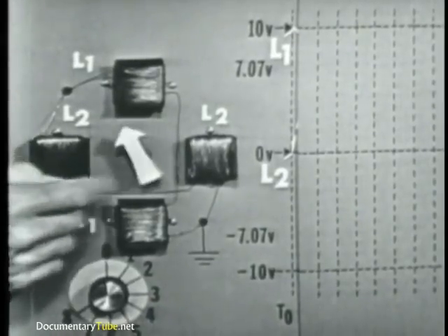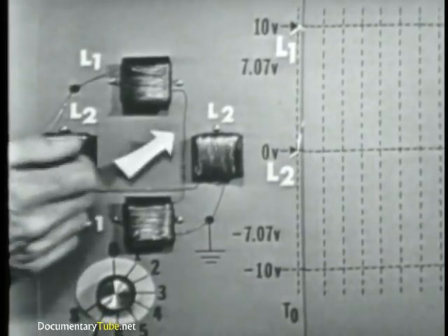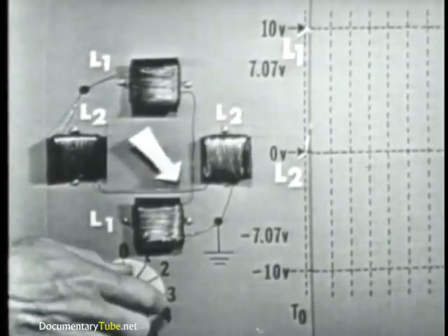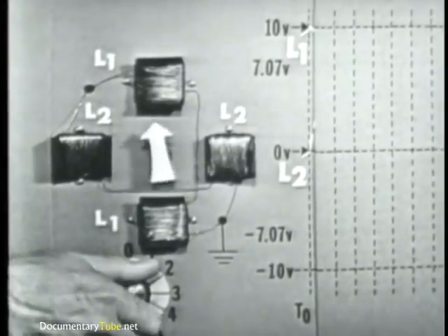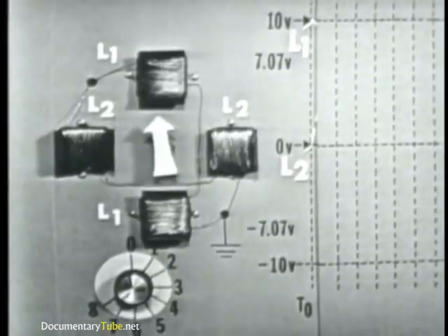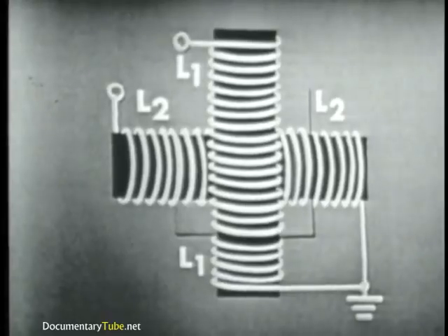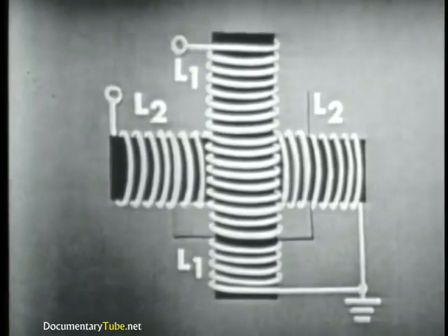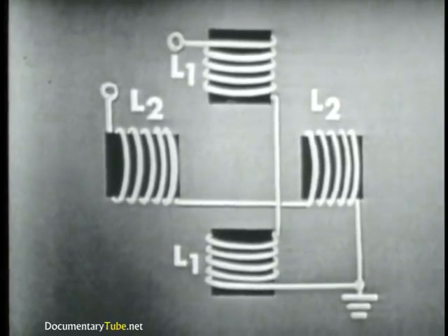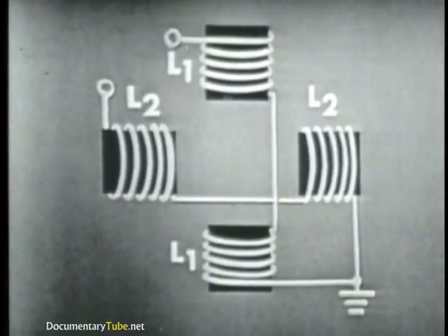Now, in the center of the coils, we've placed a permanent magnet with an arrow on it to show the direction of the magnetic field at any one time. This permanent magnet is simply glued to a ball bearing so that it can rotate freely. The object of this demonstration is to cause this arrow — this magnet — to rotate 360 degrees by causing the magnetic field produced by these coils to rotate 360 degrees. Now, actually, there are really only two coils. We'll call them L1 and L2. L1 was wound as you see it, and then the core was cut in the middle and stretched apart — it's still one coil but with a gap in the middle. L2, the other coil, was constructed in the same way. L2 will supply a horizontal magnetic field and L1 will supply a vertical magnetic field.